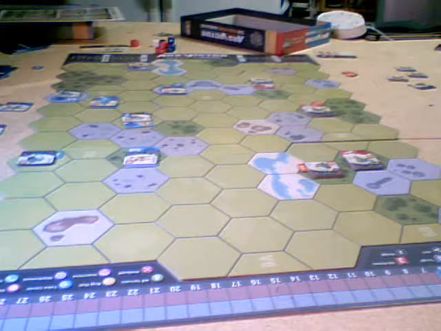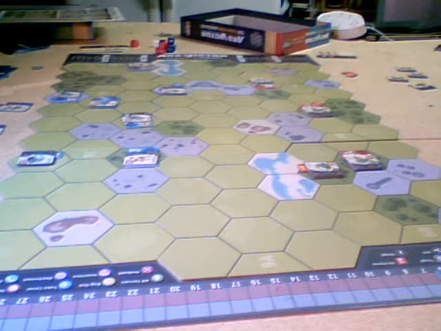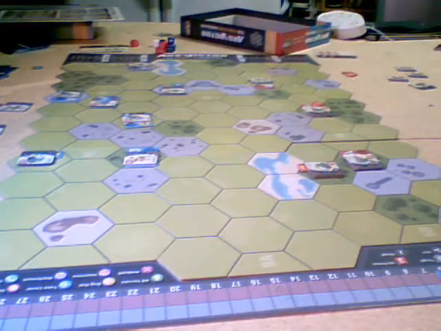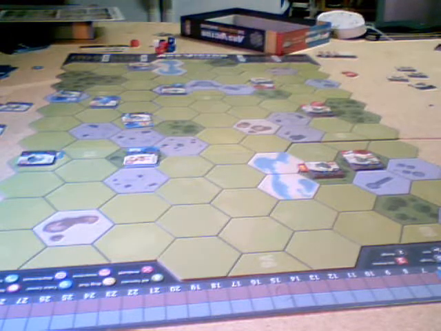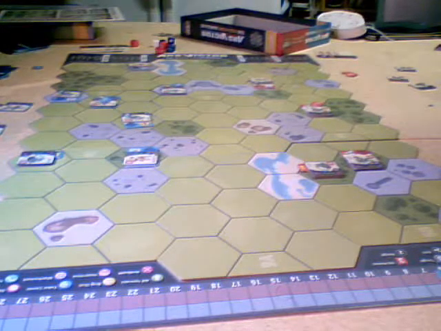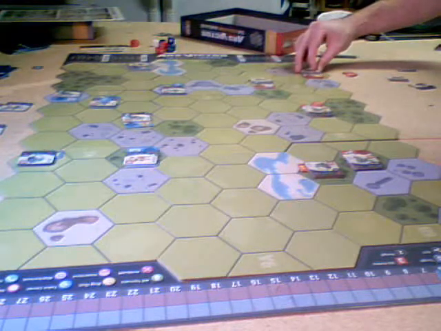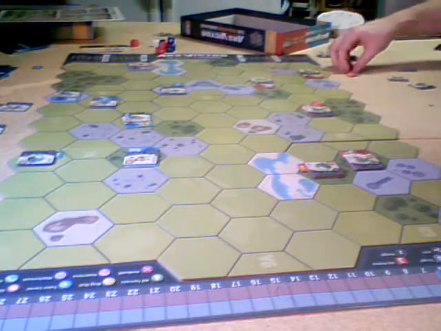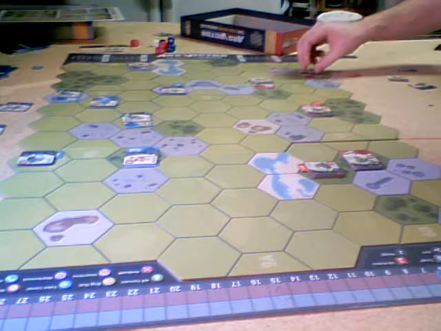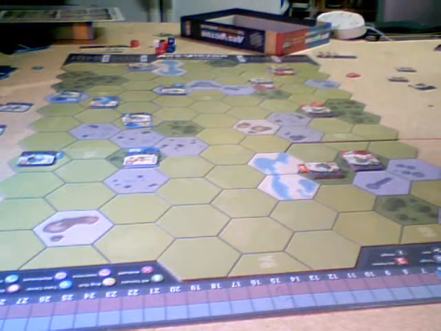Yep. Oh, wow. So you want to move, attack, move offsuit, 3, attack offsuit. Draw a new card. That's how your turn goes. Minus 1 for each command point that you don't use. Bring this guy out right here. And then minus 1 for HQ advantage. So if you've got a lot of points and you can't use them all, then you bleed my glory.